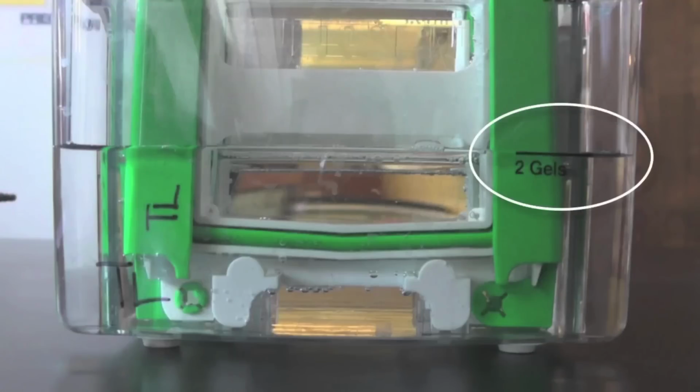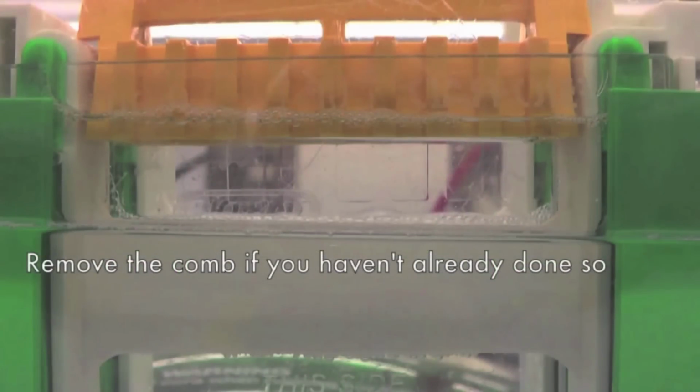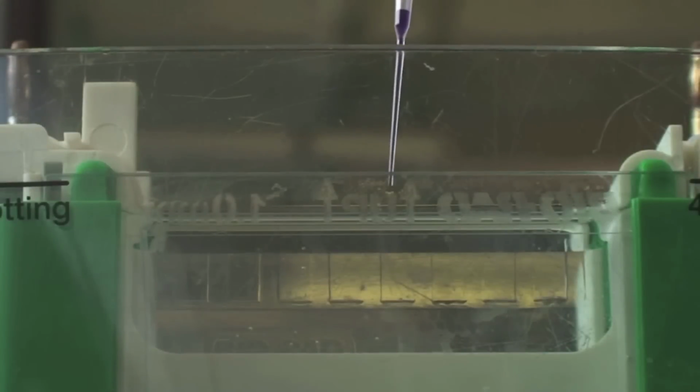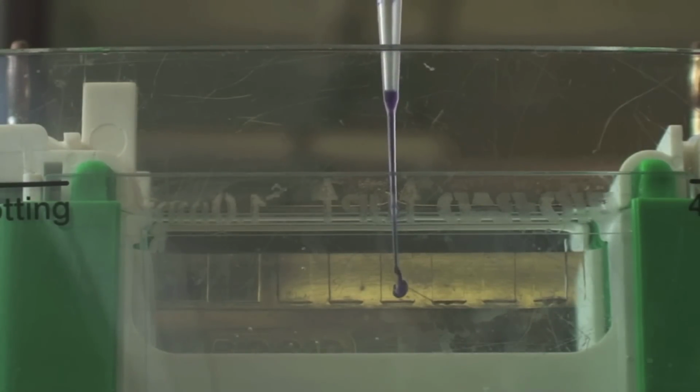Now you're ready to load the samples. Remove the comb so you can see each well clearly. You can install the loading guide on the gel to make it easier to load your samples properly into each lane. Carefully load 10 microliters of sample solution into each well.